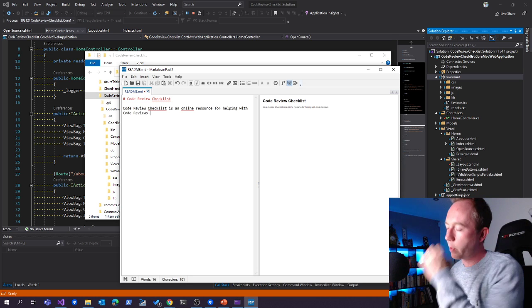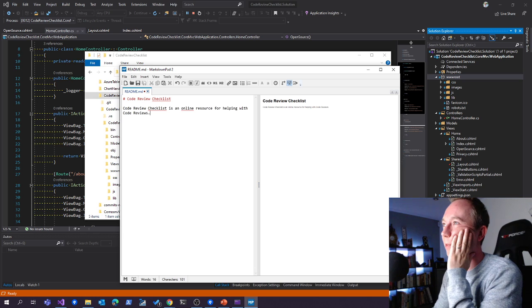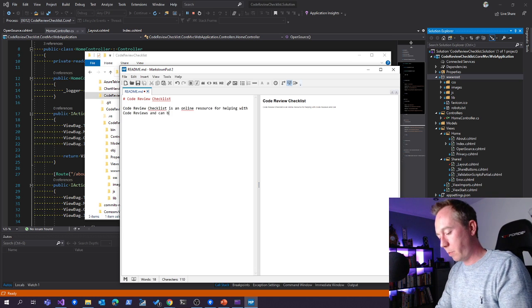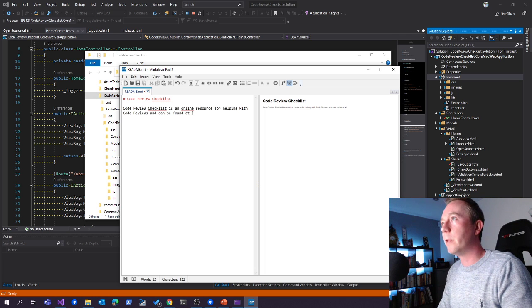I'll mention something about it being language agnostic and stuff like that a bit later on. And can be found at, I can never remember if it's square then round. Let's try it this way. Code review checklist.